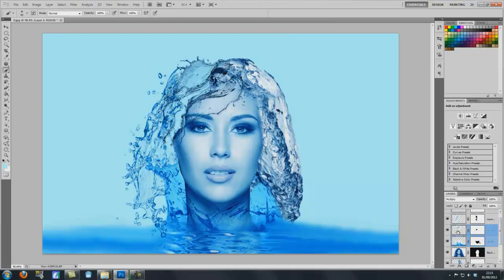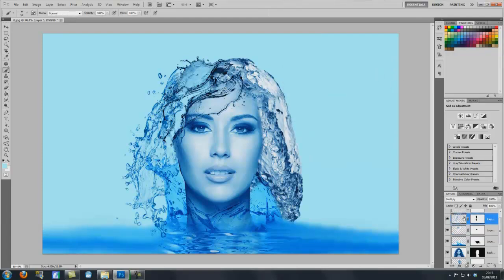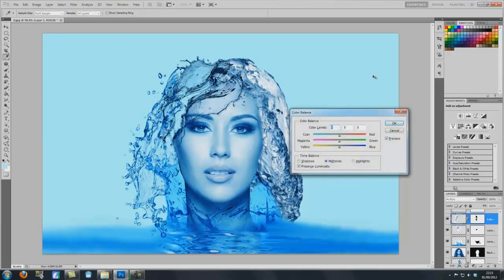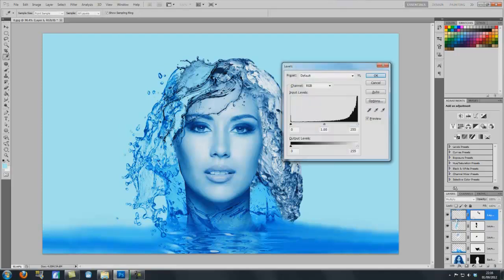The next layer up, we are going to press Ctrl L, make sure this is at 54, make sure this is at 1 like so, and this is at 255. Next one, we go onto the next layer up again, press Ctrl L, make sure this is at 37, this is at 1, and this is at 255. Same layer, press Ctrl B, make sure this is at -80, -80, this is 0, and this is at 38, and press OK. Next layer up, press Ctrl L, make sure this is at about 53, this is at 0.81, and that's at 255.